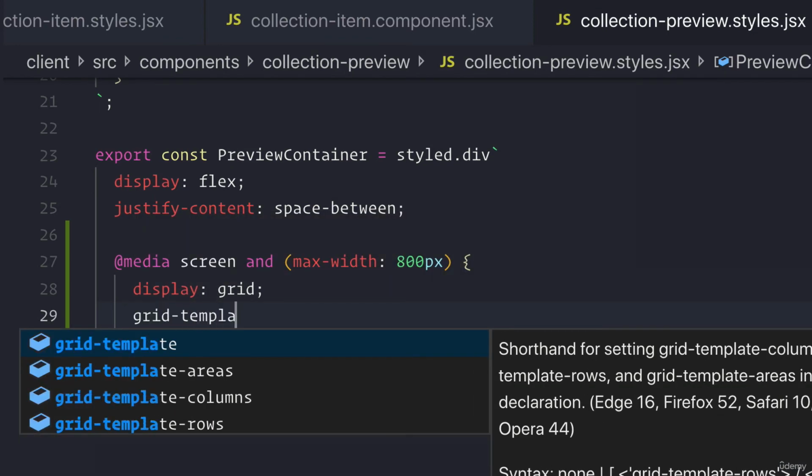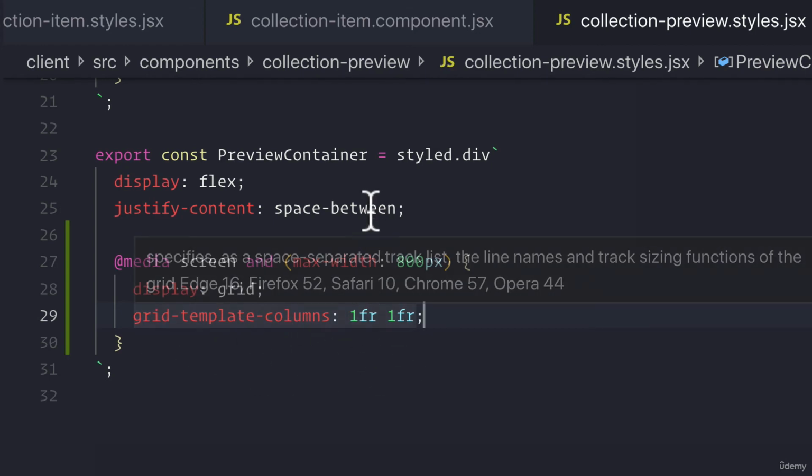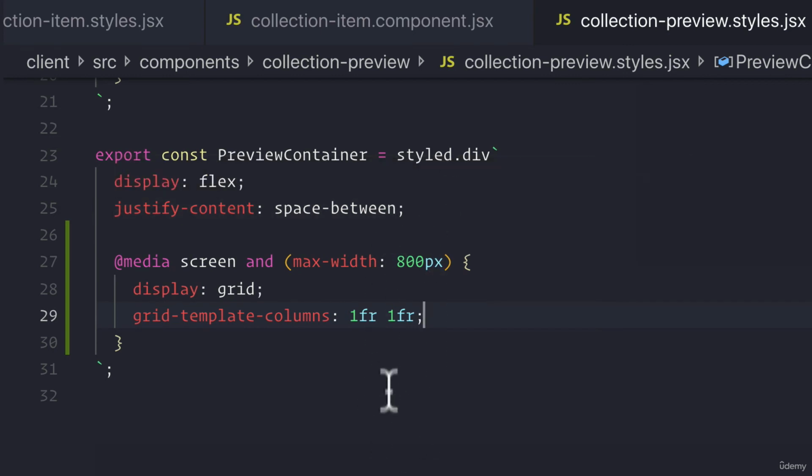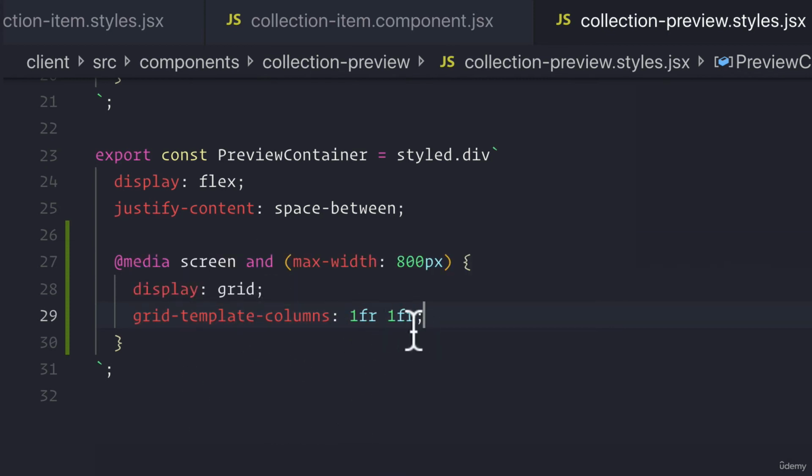So here I'm going to say grid template is always going to just have columns where it's 1FR, 1FR. If you remember from that lesson on CSS grids really quickly, 1FR just means whatever space is remaining inside of this screen, meaning that there will always be essentially columns, and the two columns here will each take up one full portion of the application, which means that they are equally 50% of what space is available inside of this preview container. And then I also want a grid gap of 15 pixels. So grid gap is pretty much just the spacing between these elements.